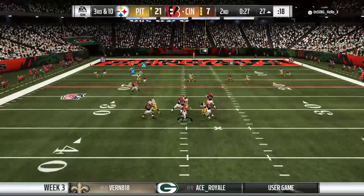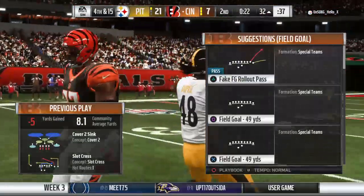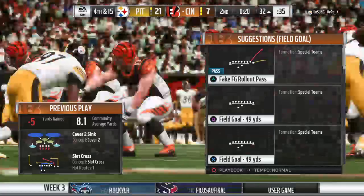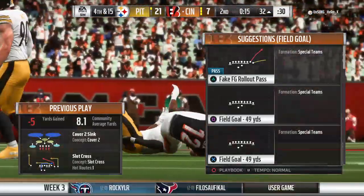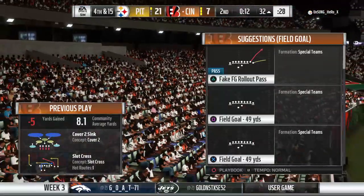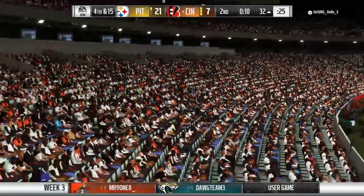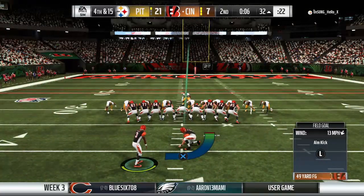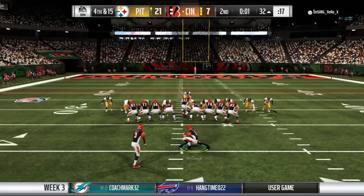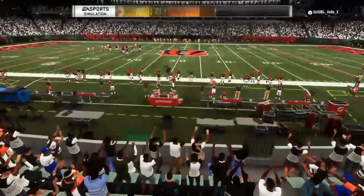To throw on third down, Rivera. And he's going to go down here as sacked. They push him back to the 34. Bud Dupree. He's the one that gets him down. It'll be a loss of 5, and it'll bring up fourth down. Now the Bengals will settle for 3 as the field goal unit comes on here. It'll be a 49-yard attempt from the left hash. And this one is right down the middle.